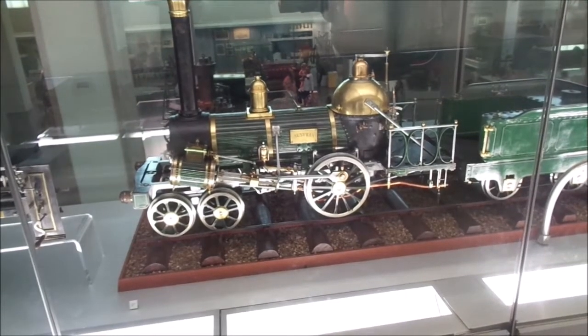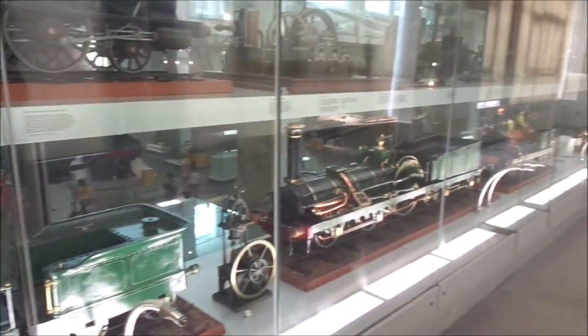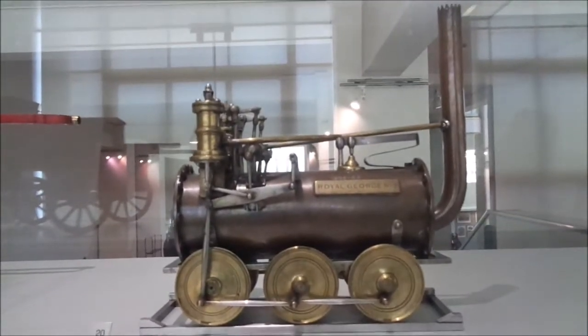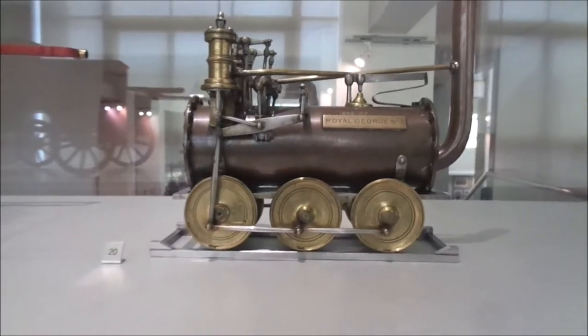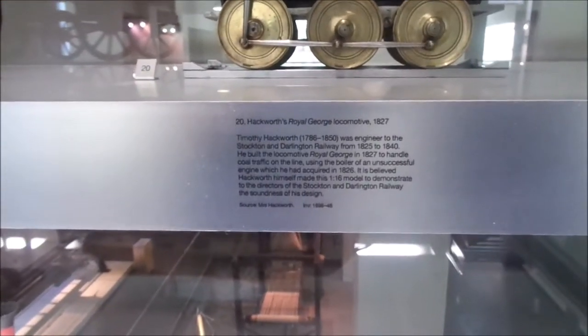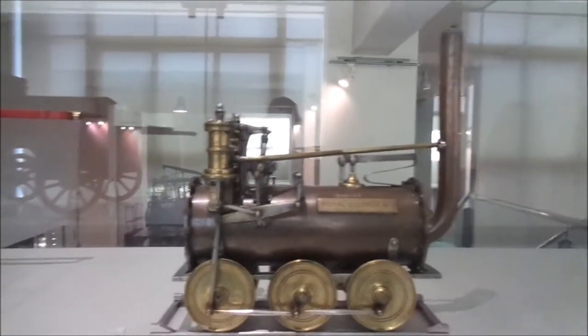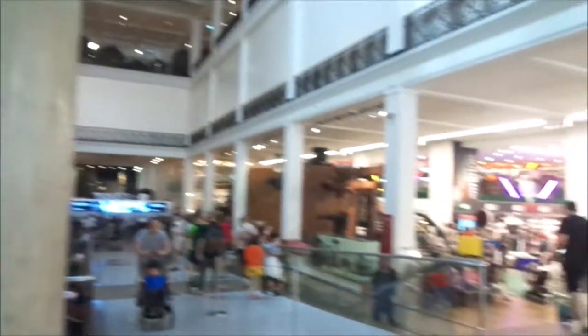I used to have a postcard with this one. I used to come to the Science Museum quite a lot when I was a kid on my own - I used to love this. We're upstairs in this section of models. This model is Hackworth's Royal George locomotive from 1827. The interesting thing about these models on this first floor section is they're not just models for love - these are actual demonstration designs. This is a 1-in-16 model to demonstrate to the directors of Stockton and Darlington Railway the soundness of the original design. So they're like prototypes. Amazing. That was the small collection of trains - a small but impressive bit at the Science Museum. And it's free to get in. Cheers, bye-bye.